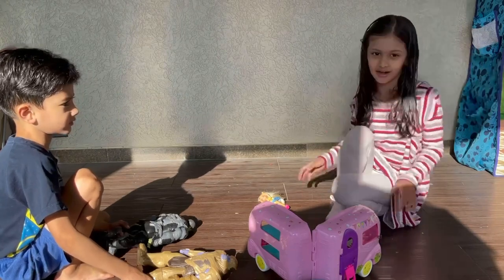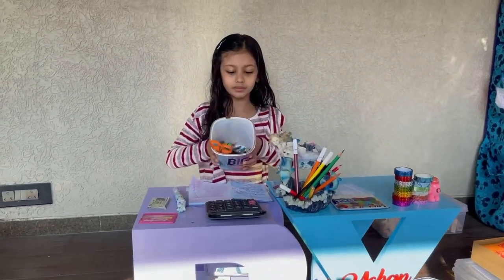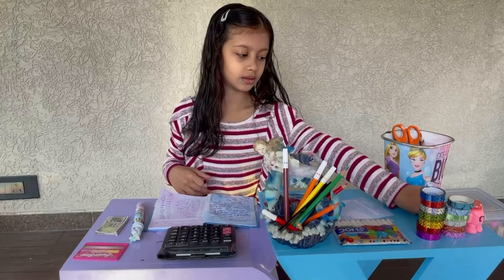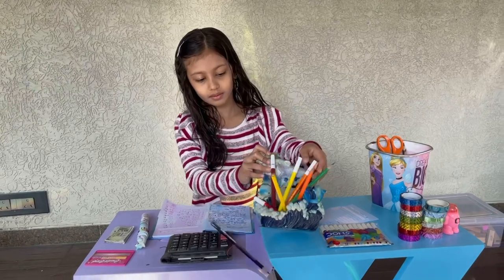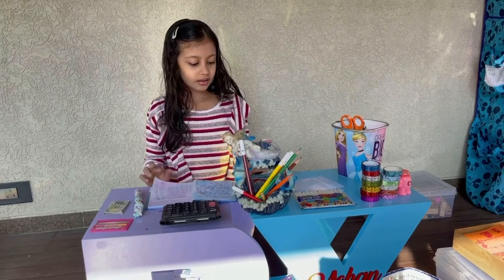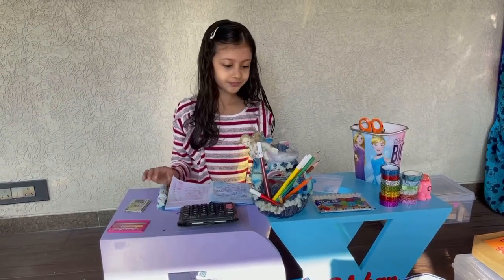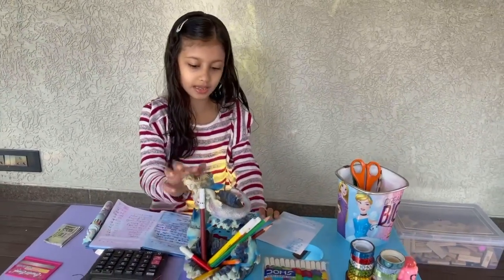Let's get started. So the materials required are scissors, pencil erasers, pencils, decorative tapes, one sharpener, and these color pencils and sketch pens, and glass painting, one sheet of paper, and a pen, and a pencil stand like this one.